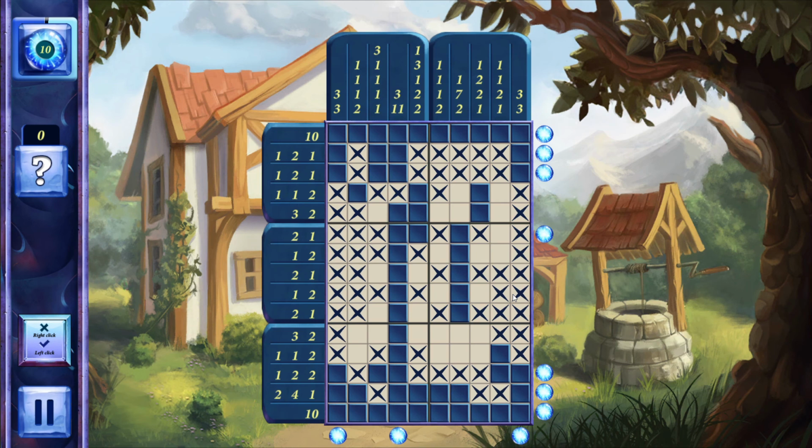3 and 3. So here it has to be 2 and 1, anyway possible. 1 and 2, anyway possible. 2 and 1, anyway possible. 1 and 2. Okay, 1 and 2, this or this. This cannot be possible. 2 and 1, so we can mark this. 3 on this side or on that side. If it goes this side, the 2 is possible this side. So we leave this here. 1 1 and 2 this or this side.